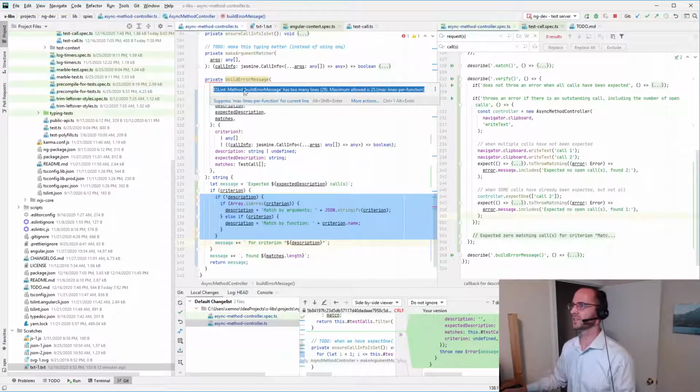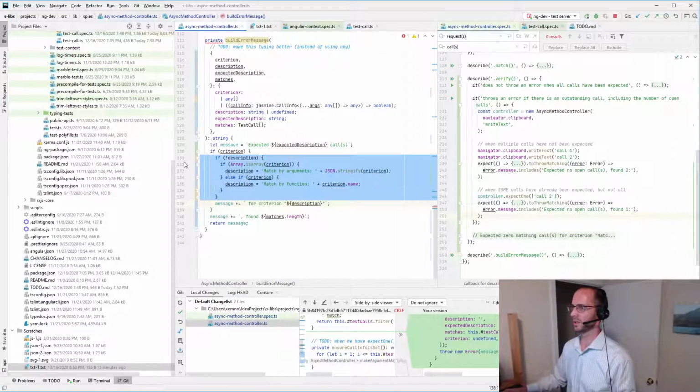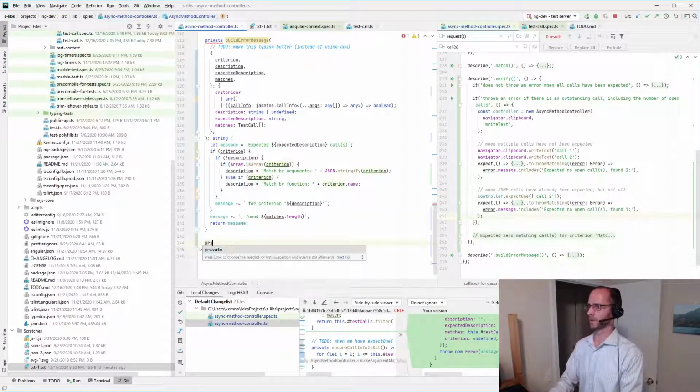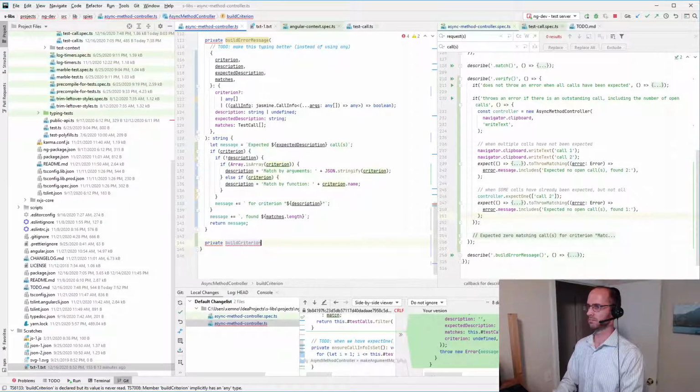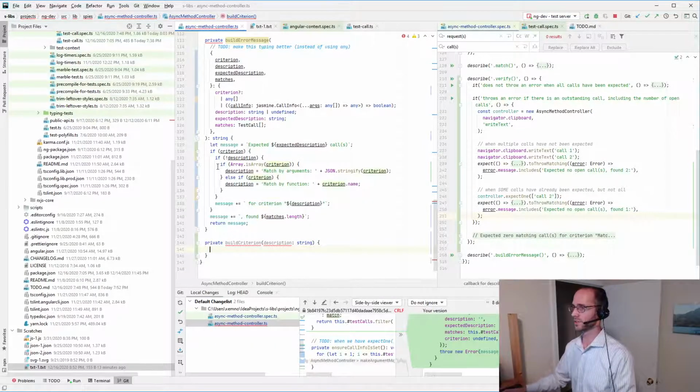So I know this is too long already anyway, and so this is an opportunity to pull this out. Let's pull this part out into something like build, I don't know, criterion based on a description, which is a string, and we still might need to rename that, but let me just get it working first.